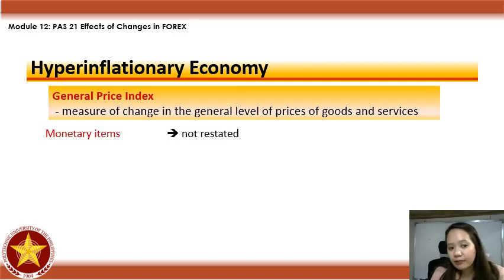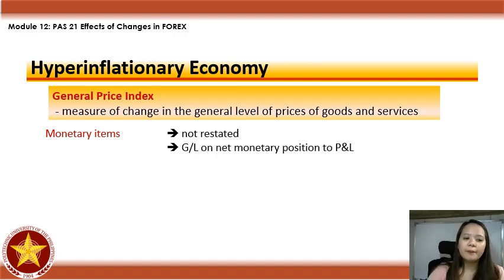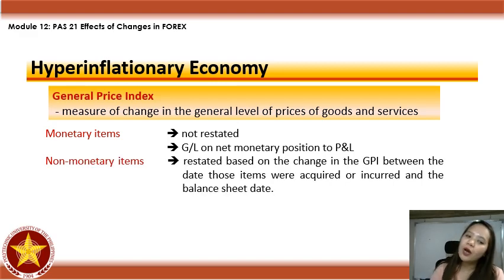Ngayon, kapag hyperinflationary daw, dapat kang mag-restate ng non-monetary items. Kapag monetary items, no need to restate kasi it's receivable or payable in fixed units of currency. So, no need to restate. Any gain or loss on net monetary position will be recognized in profit or loss. Pero kapag non-monetary, mag-restate ka.